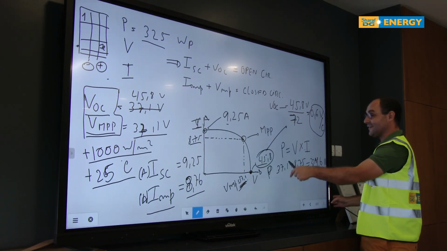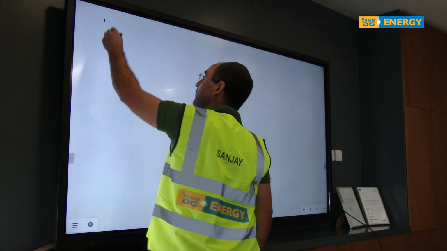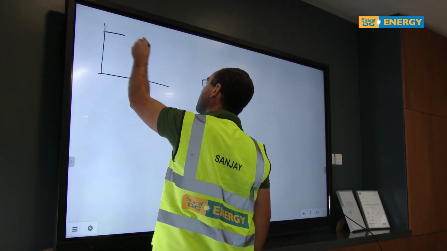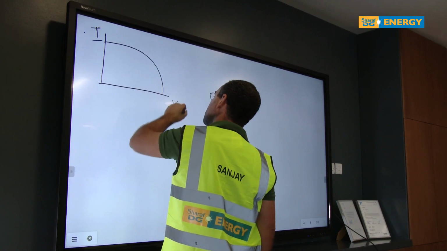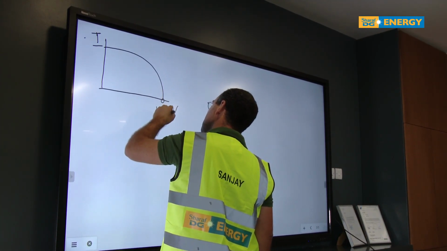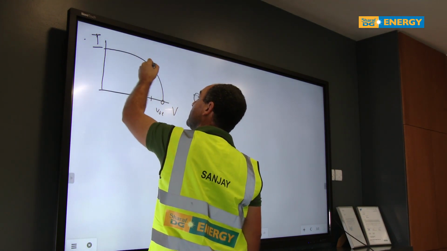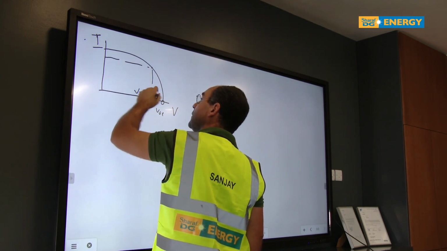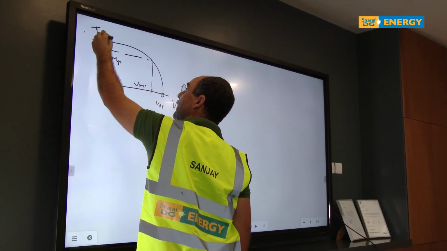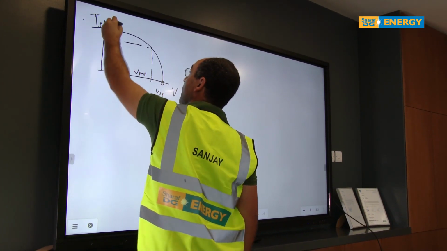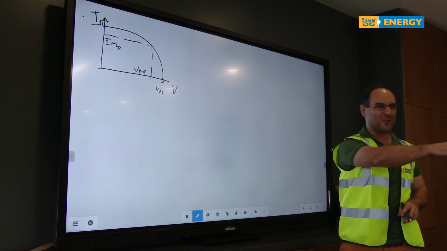So, I will just take this graph to the next sheet, because this graph is important, and it will allow us to continue our discussion here. So, this is current, this is voltage, this is our VOC, this is our VMP, and this is our IMP, and this is, let's say, ISC. The biggest value. Now we have 4 points in our graph. That's why you have a lot of numbers in that sheet.